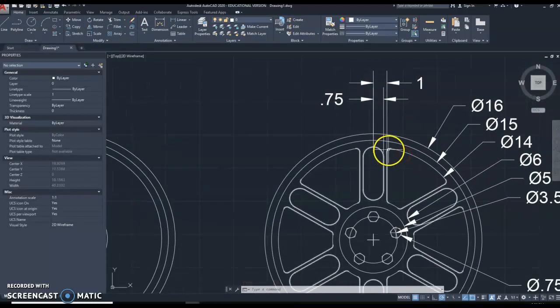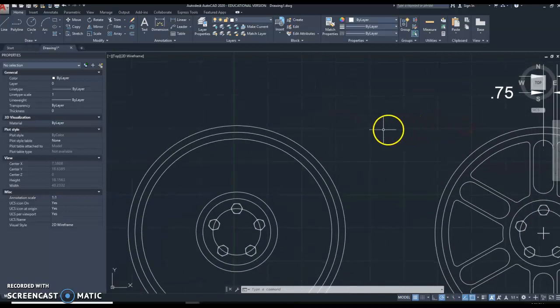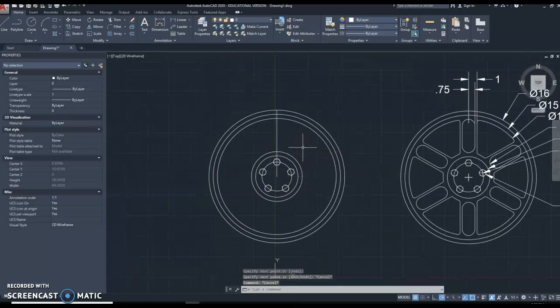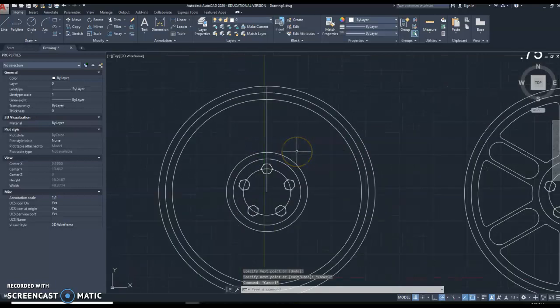We're going to start with, first, this little spoke here of the wheel. It tells me it's 1 inch from that point, which is the center of my wheel, so I'm just going to use a layout line. I'm going to put my layout line all the way from the outside there to the center of my circle, to there. And then I'm just going to simply use the offset command. I'm going to go O enter for offset, 1 enter for 1 inch, and I'm going to offset on each side of that center line, like so.